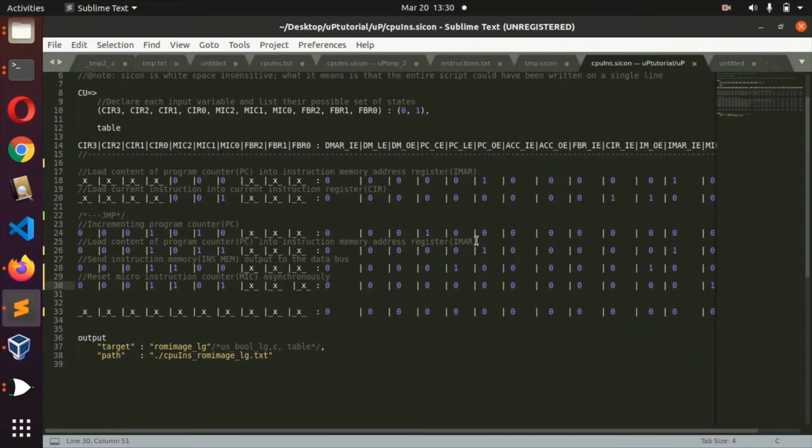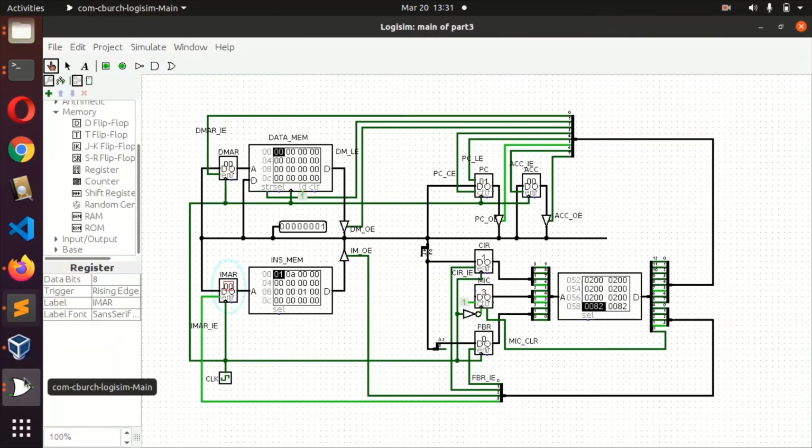So this is high, the program counter output is enabled, and then this is also high. So it's fine, the signals correspond to what we expect. So on the rising edge of the clock, we expect that should be done. The content of the program counter should be loaded into here. On the rising edge, you can see that value got loaded into the register here. So on the next falling edge, we should go to our step 4.